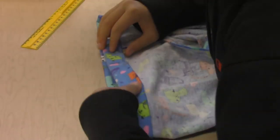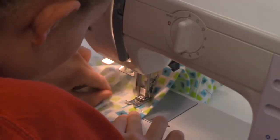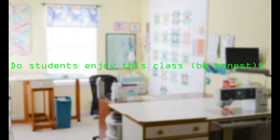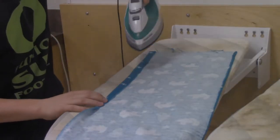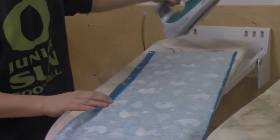Absolutely not. We start the grade sevens off with a little bit of hand sewing, and then we slowly do an introduction with the sewing machine, and they have a project that they'll complete with the sewing machine, and we just start from scratch with everybody and invite everybody to do their best. Some kids come in with a little bit of apprehension because it might be something new to them. They build on their skills, and we just ask that the kids do their best every single day.